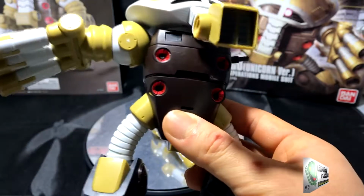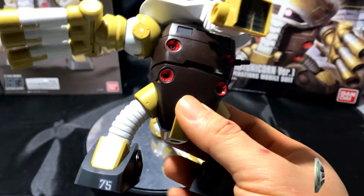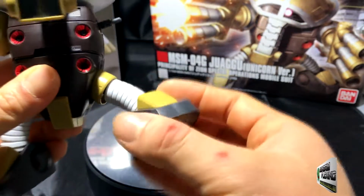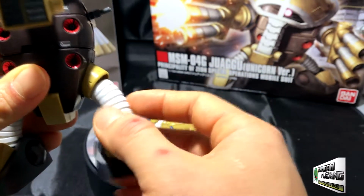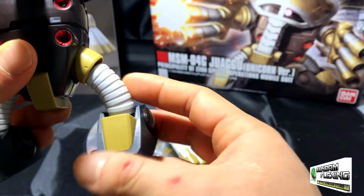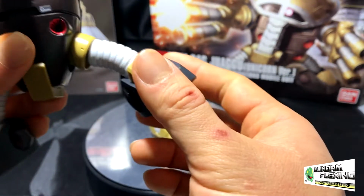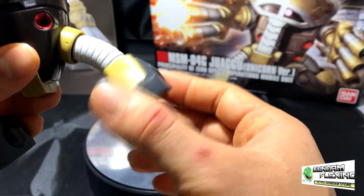His legs, they're pretty interesting, right? Just like his elbows, he doesn't have any knees, so his legs are not too mobile. You can't really bend it too far. You can't really take a knee either, but you can go all the way around. It is mobile in its own sense if you wanted to pose him for a specific battle pose.